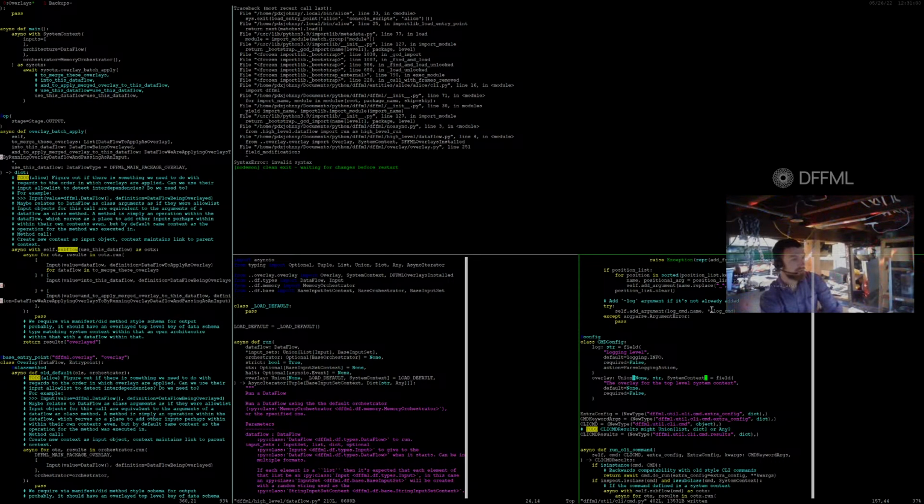Well, the overlay is a data flow because it doesn't necessarily have a place you have to run it. No, is it a system context?